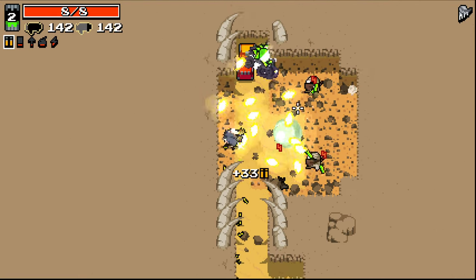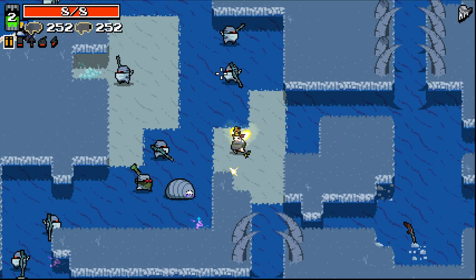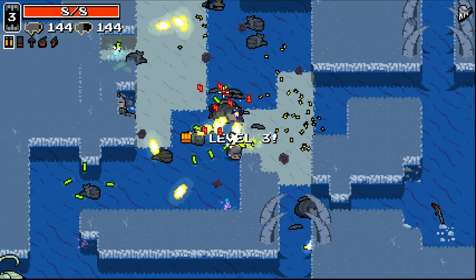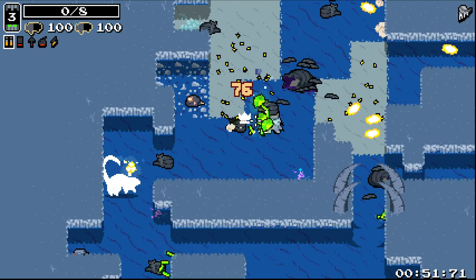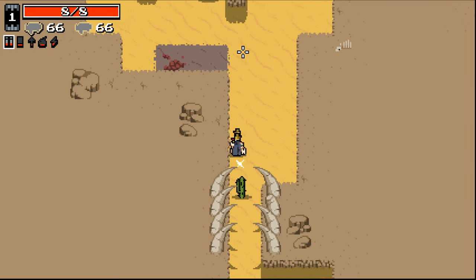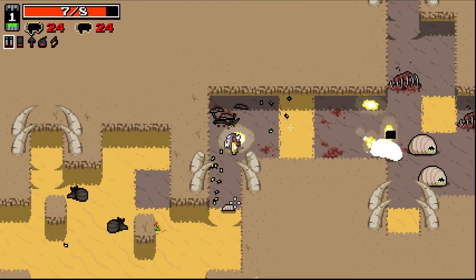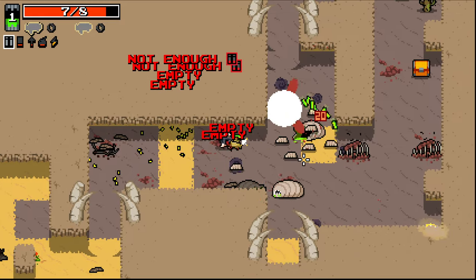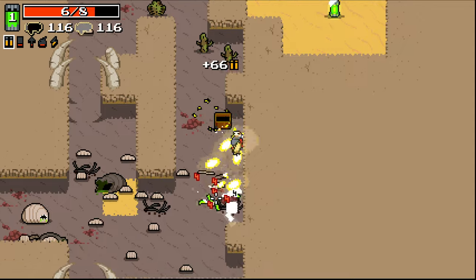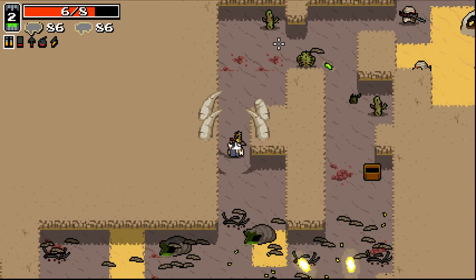We got an inverted area over here. Bouncy shots in this area is very nice. No, I got too greedy, man. I tried to get right up in his face and it didn't really work. I swear, just playing as this character just makes me play worse. Oh, really? You're gonna do this to me? Oh, there you go. That wasn't actually too bad.